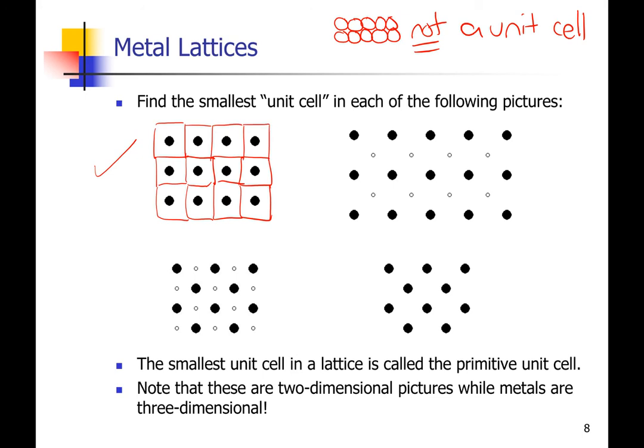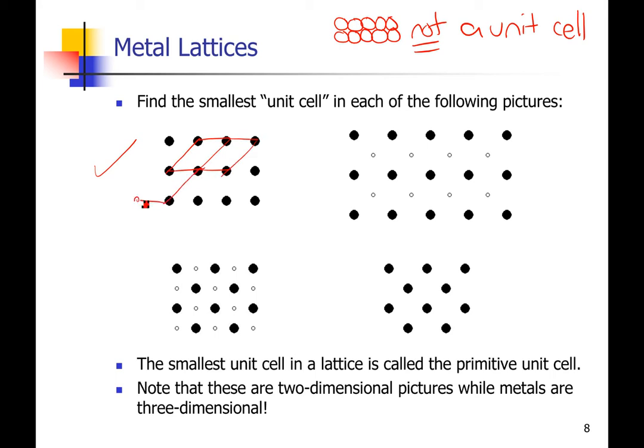One could also imagine parallelogram-based unit cells for this particular picture. So one could also do something like this, and one could say, well, these are also unit cells, except that my picture isn't very well set up to show that, but these work too. Those are all unit cells. In each case, we've taken one picture and we've slid it along, and we've slid it along, and there's no gaps, and we're repeating it perfectly. And that's what a unit cell is.